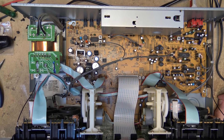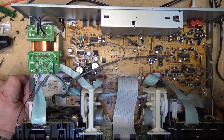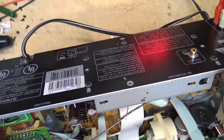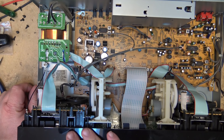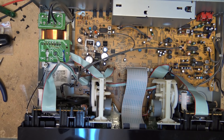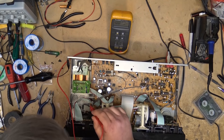Let's pop the top off this thing. There's a look down at the deck from the top. As you can see, there's a lot going on because everything's all controlled. There's the cam that opens and closes the decks. We know the decks are working, but we have no sound. I have to think something in the power supply — one of the regulators isn't working. This has digital audio as well; it can take a coaxial digital input right from a CD player and do the digital-to-analog conversion to record onto a cassette. But because both channels are dead and both decks are dead, it has to be something in one of the regulators — we're not getting any power to the audio circuit.